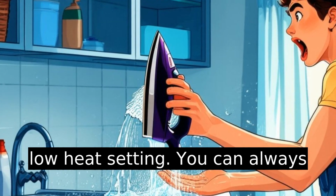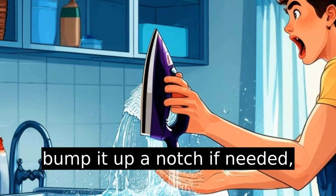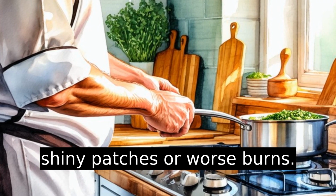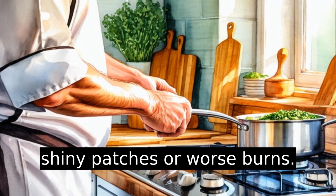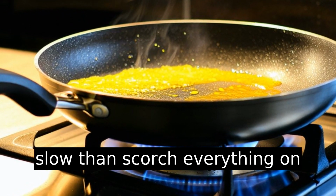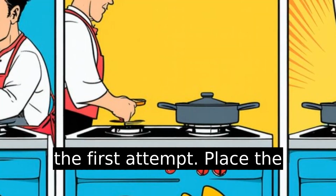Begin with a low heat setting. You can always bump it up a notch if needed, but starting too hot can leave shiny patches or worse, burns. Consider it like dating. Better to start slow than scorch everything on the first attempt.